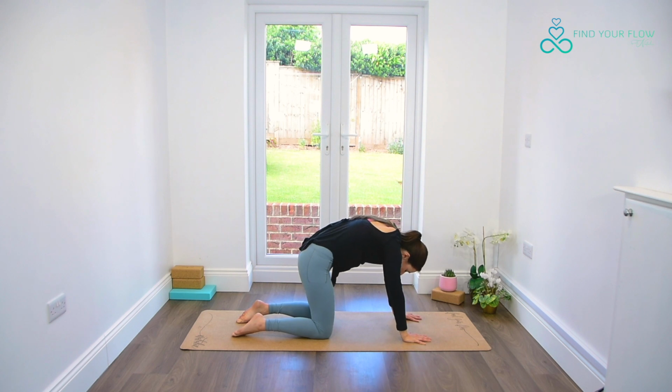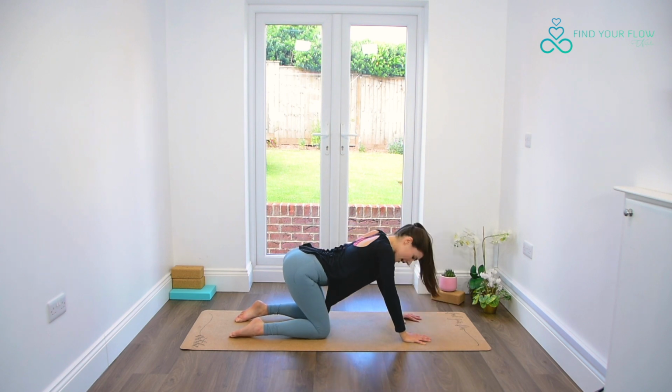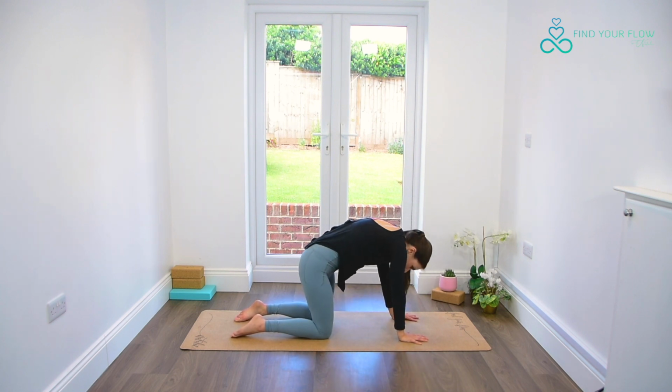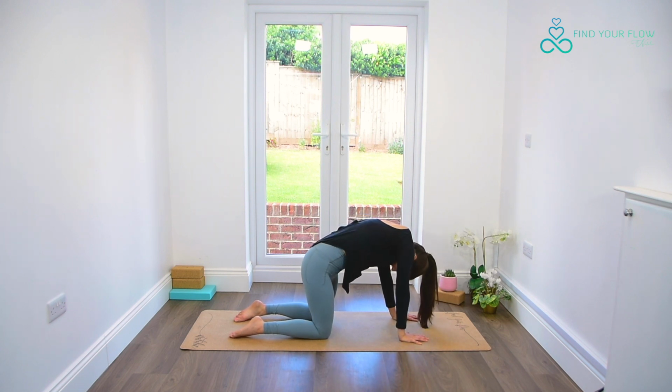Curl your way into this angry cat. Arch through the spine. Nice. And then lifting the tailbone and the gaze, cow pose. Make this your own. Explore this movement. Cat-cowing 2 more times. But really just find whatever movement feels good for you today.